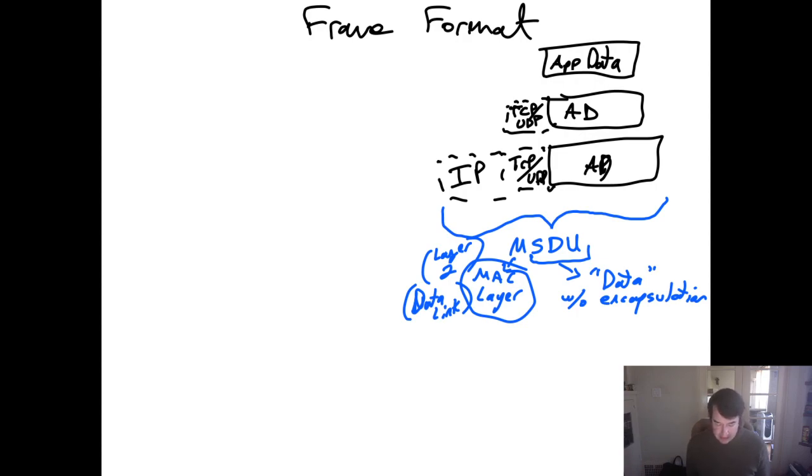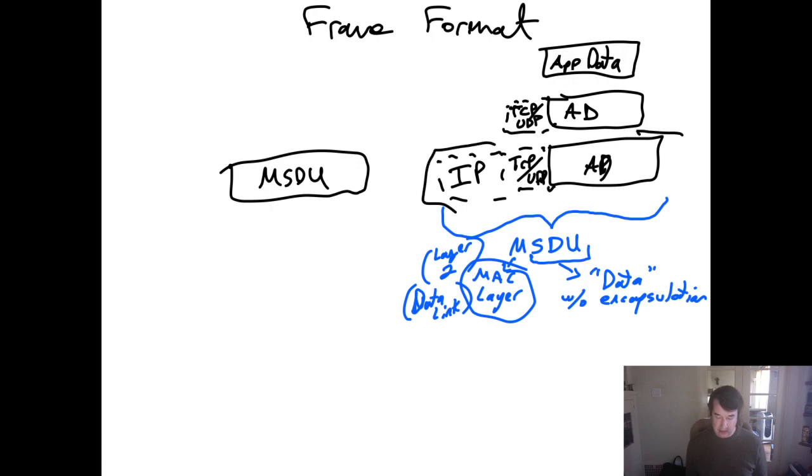So that's the MSDU. Again, the MSDU includes all of this stuff: the application data, the TCP header, UDP header, the IP header.